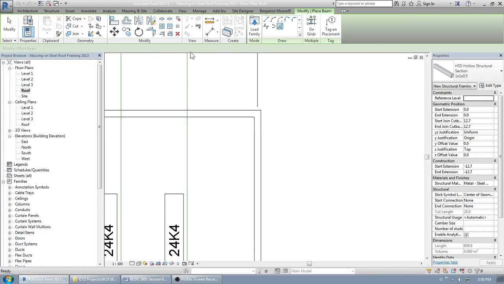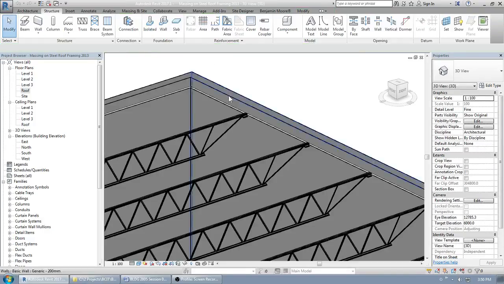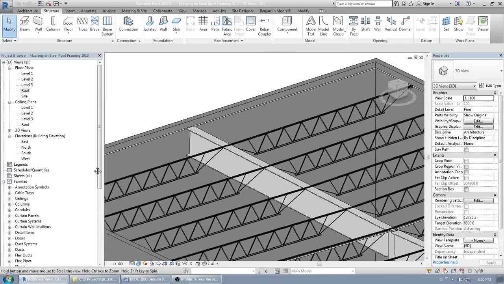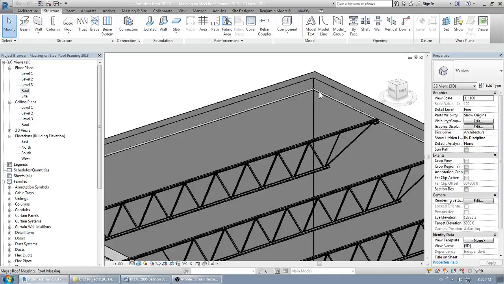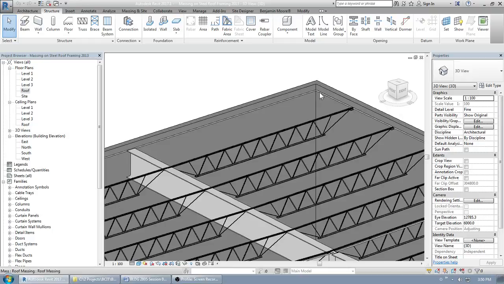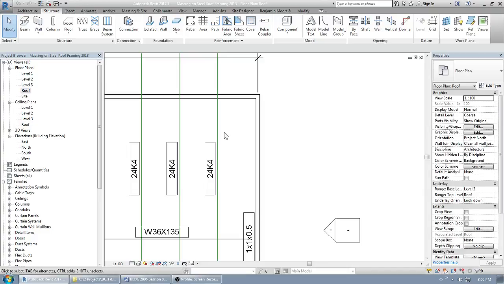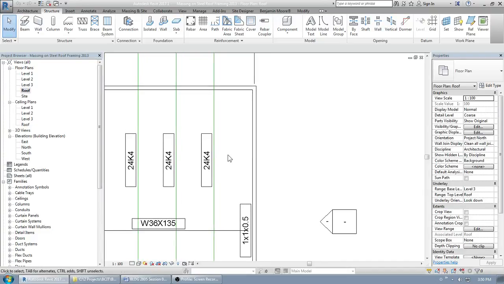Now when we go back and look in 3D, those HSS tubes have been placed at the perimeter all around the building. The height of your HSS tube will of course depend on the height of the parapet wall that you need.